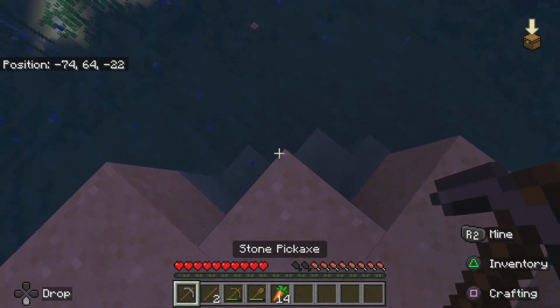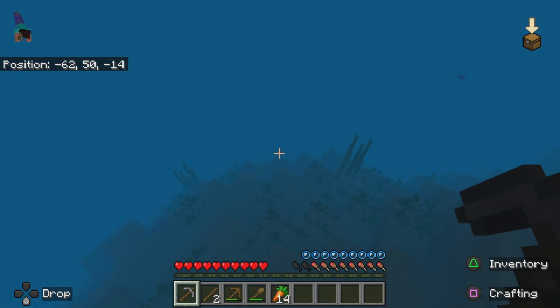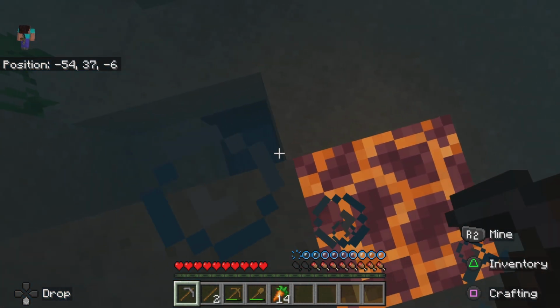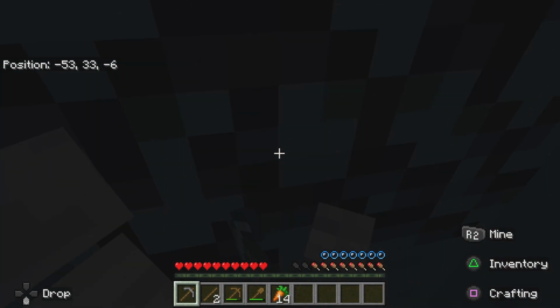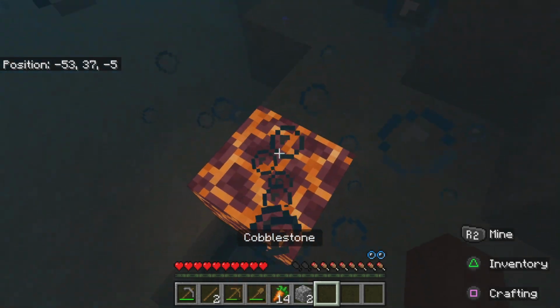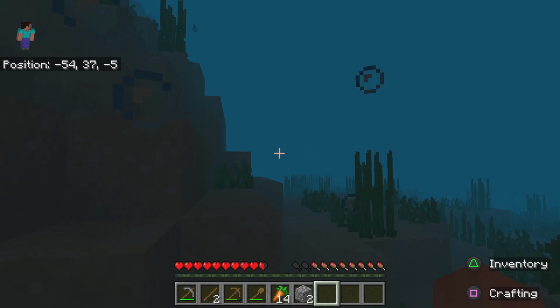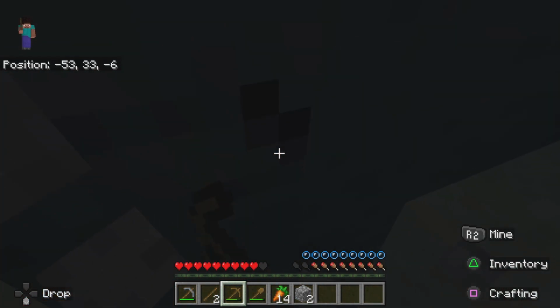So I think what we're gonna do is dive back down again. Hopefully there's no drowned. If that drowned is still down there. And we're gonna see if we can mine some more cobblestone and attempt to get a furnace. And what would I use for fuel? I'd probably use wood. I'd probably use kelp. So if we get kelp closer to our base, we can use that for our fuel source.